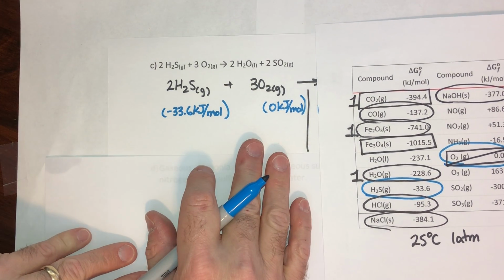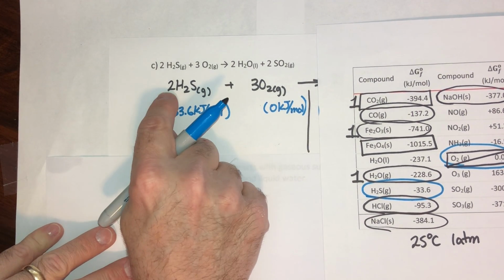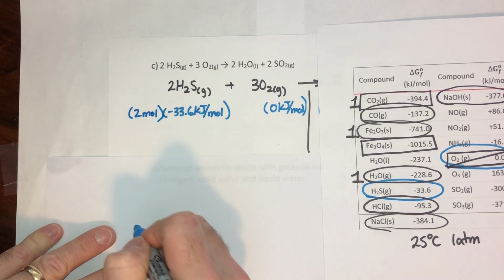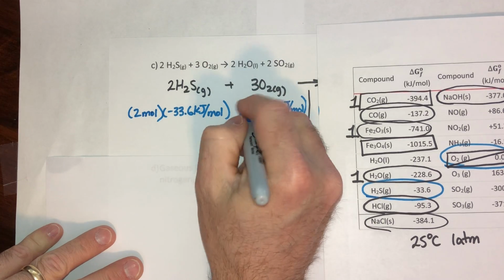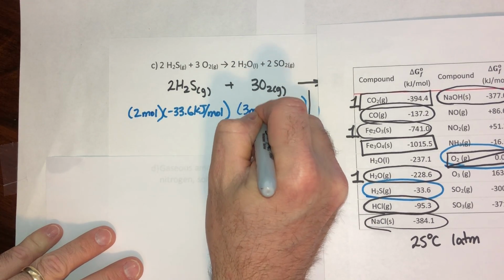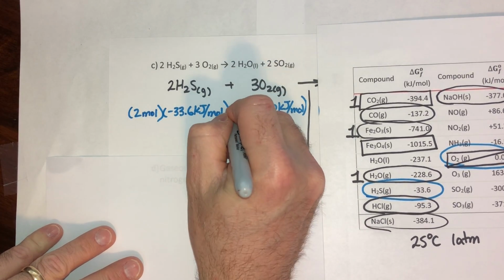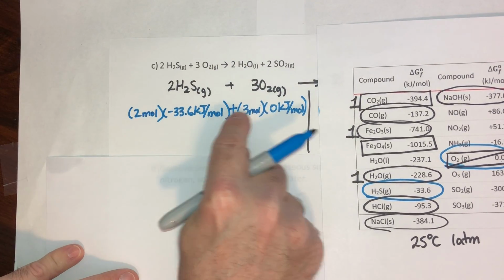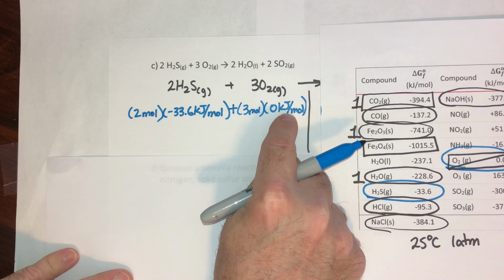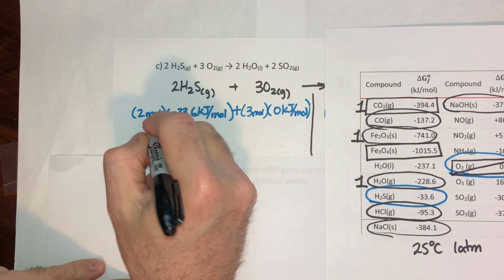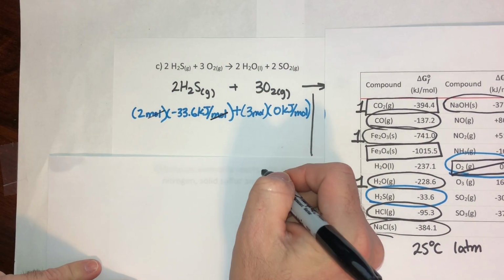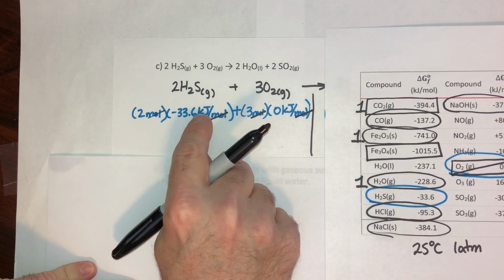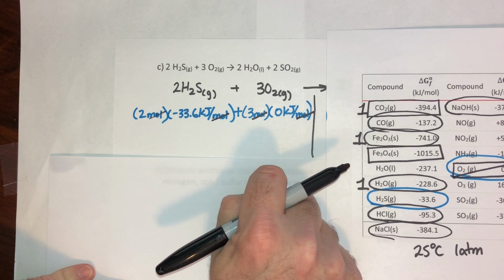Now, I do need to multiply by how many? You have 2 of these, so that is like saying that you have 2 moles of them. And you have 3 of these, so that's like saying you have 3 moles of those. And remember, at the end, you are going to add them, right? So this plus this gives you these numbers plus these numbers. Now, if you go canceling, moles and per moles cancel. Moles and per moles cancel. So it's just going to leave you with kilojoules and kilojoules.